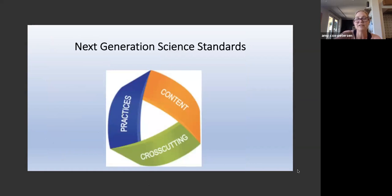And moving into the next generation science standards as we get to the next activities. Remember, I told you, as a review, most states have adopted these standards, and it's important to remember as you're teaching science. Now, if you're teaching TK, the preschool learning foundations in California are available for you, but I think this makes a lot of sense even in the TK and PK as well. So you're looking at practices, what's actually being done, and those process skills. The content of science is what they're actually learning about, the deep concepts. And cross-cutting goes into other areas. It's the large ideas that might even cross-cut within science or over into some other disciplines as well.